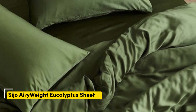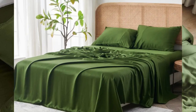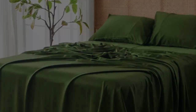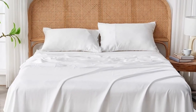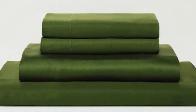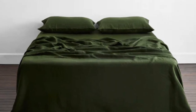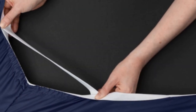Number 2: Eucalyptus-derived tensile is popular among hot sleeping testers due to its exceptional breathability and moisture-wicking properties, and the Seijo Airyweight Eucalyptus Sheet Set is no exception. Each item is composed of high-quality tensile fabric that feels luxuriously soft and smooth. The sheets drape closely to your body and provide insulation on chilly nights without retaining too much heat during warmer times of the year, making it a great choice for year-round use. Thanks to the smooth fabric and sateen weave, the sheets easily glided across skin — great for sleepers sensitive to coarser fabrics.